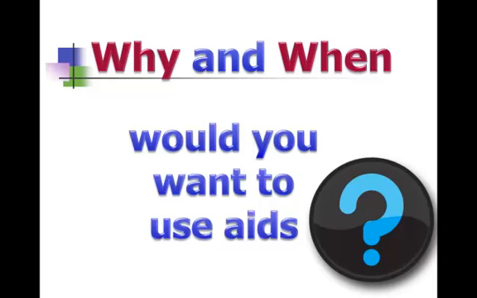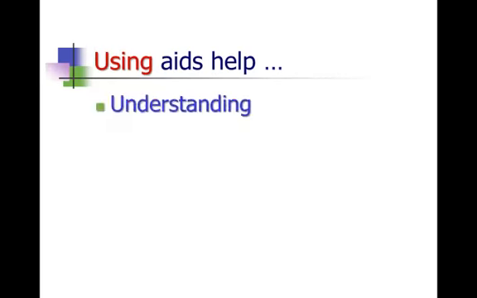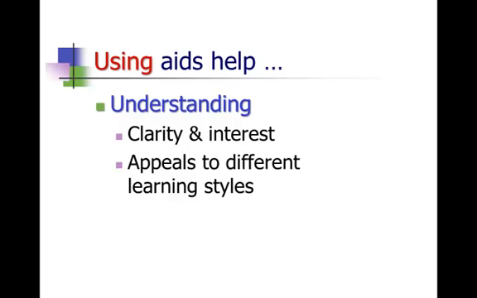Why and when would you even want to use aids? One reason is that using aids can help in understanding. It improves audience understanding. You can clarify, making it clearer. It helps complex information be a little bit more understandable, or there's a point that you might need to see visualized. It adds interest, and it appeals to different learning styles. Many of us are visual learners, and when we see it, we're more likely to remember it.